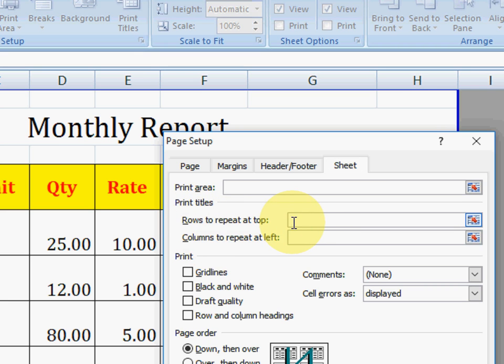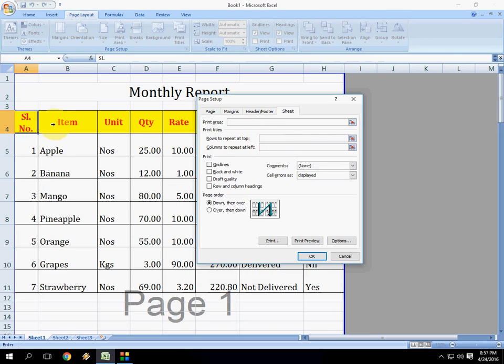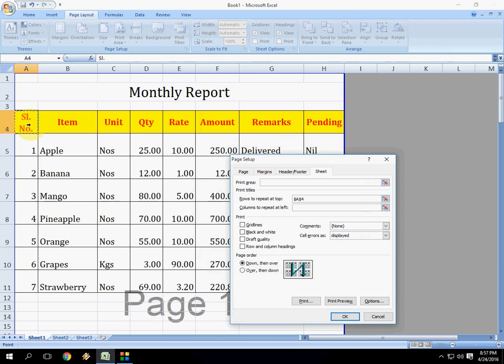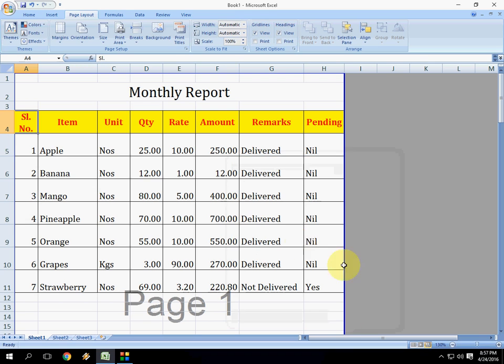So here just keep the cursor and now put your cursor here like this and move. I hope you're seeing the cursor is blinking now. I want to take these rows from start to end, so select from your keyboard or mouse like this. As you can see, my row title is selected. It will automatically take the formula. After this click OK, that's it.